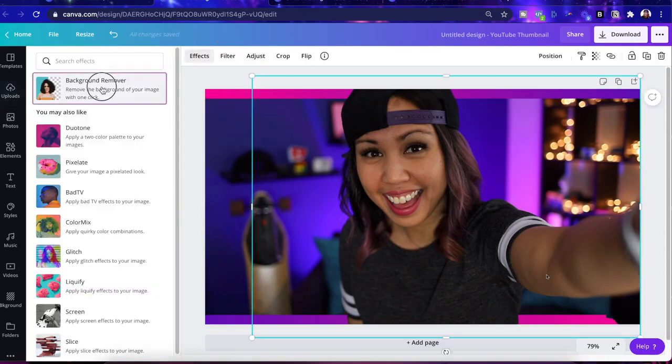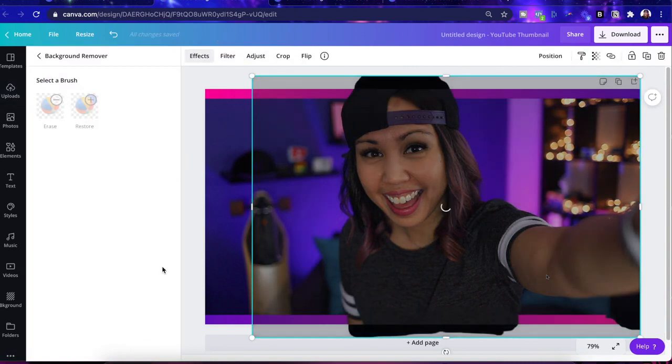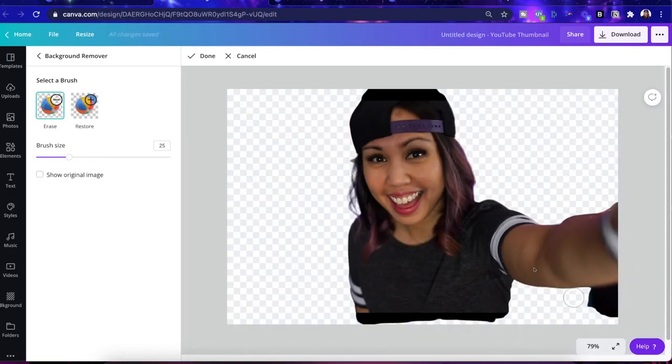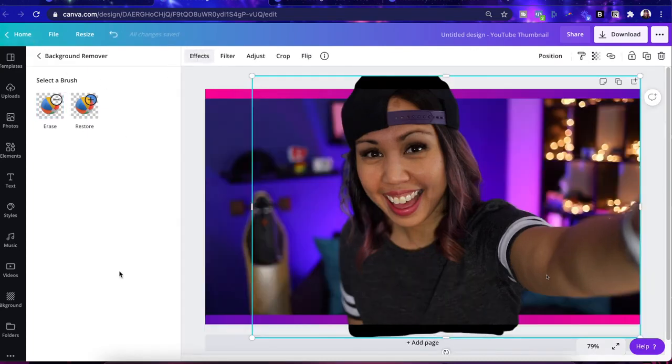So I'm actually going to remove the background again. And it's either going to take that out or I can use these tools right here to correct as much as I want. Okay, so I'm actually going to go in and correct. You can change the size of the brush if you need to. I don't think I need to. So I'm just going to go in like this. Boop, boop, boop, boop. Bam. All right. I think that's good.